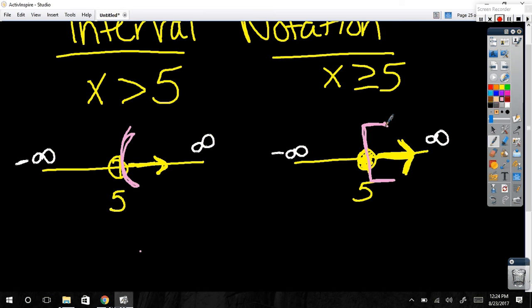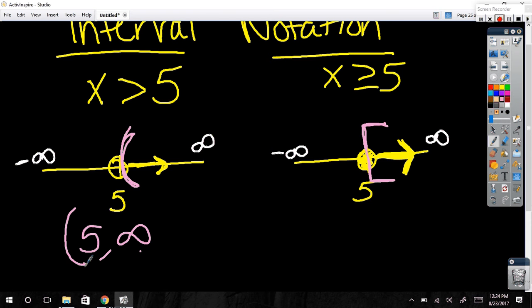And instead of drawing a picture, let's put this in numbers and give it a range. We always go smallest to biggest when we're talking about range. So if I want the range of this first inequality, I start with what? 5. Then I use a comma that tells me I want to go up to, well, what's the biggest it can be from there? Infinity.